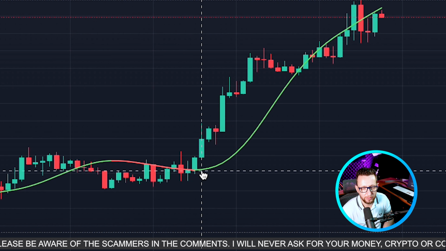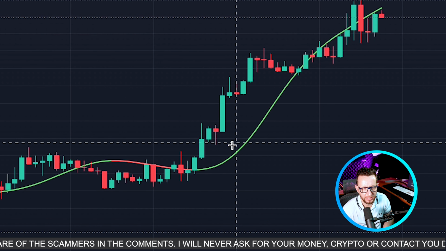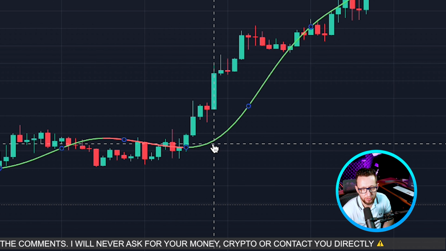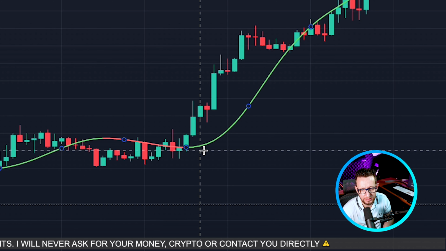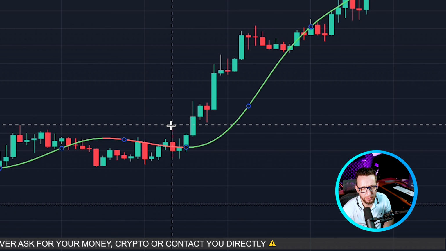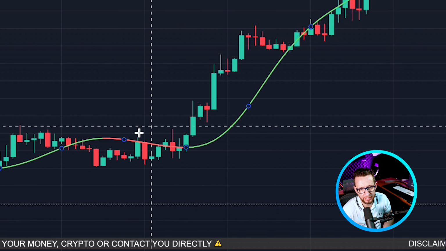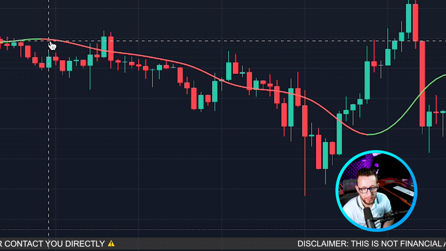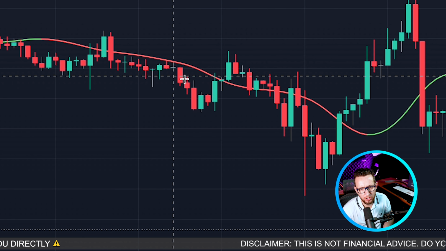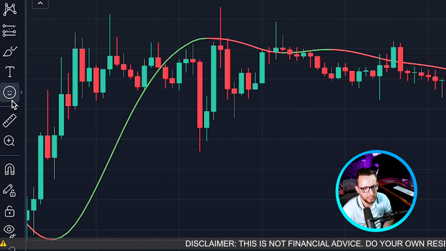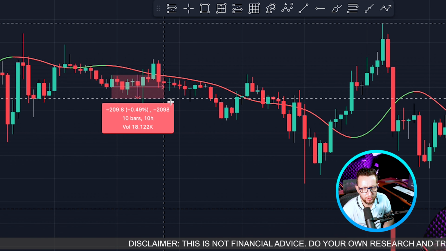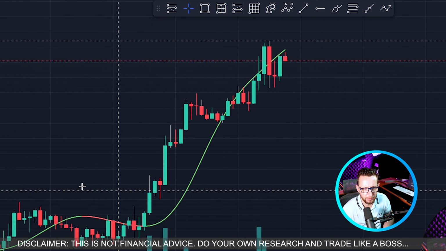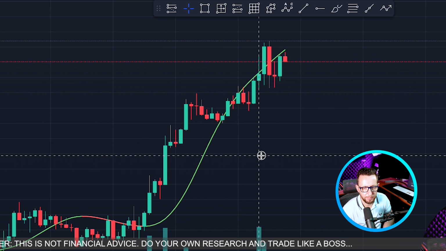As you can see, the T3 adjusts very quickly to price action. To take a new trade in a long, we're looking for the T3 to be green, meaning that it is in an upwards movement, and we're looking for price to be above it. For shorts, we're going to be looking for the T3 to be red, and we're looking to be below the T3 just like this. As you can see, both those entries were pretty good. 2% there, and this one here would have been an awesome 5% plus.